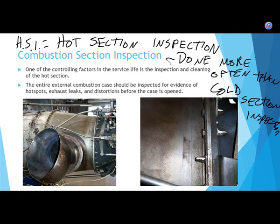Diesels, you need to change oil every fill up? Okay. So let's talk about jet engines because that's why we're here today. Jet engine oil, how much of that oil gets pumped into the combustion chamber, scraped off, and back into the oil? What's that, John? What's that symbol?